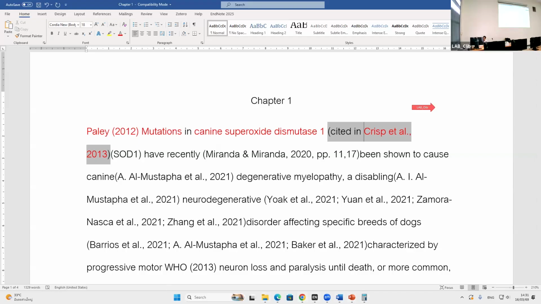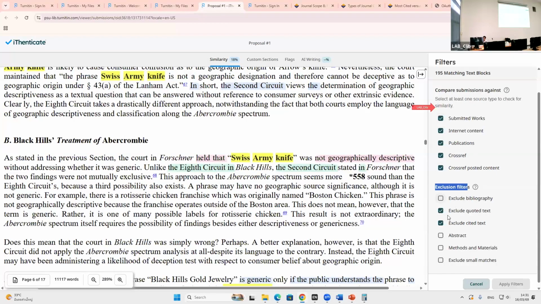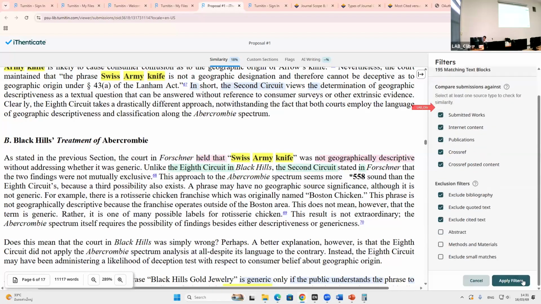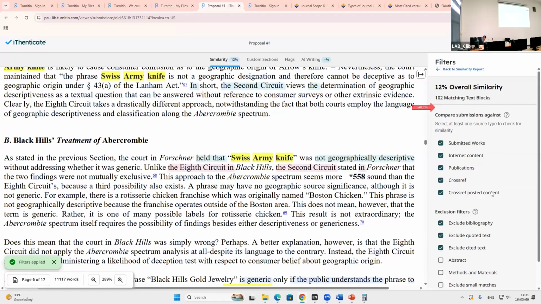Next is exclude bibliography. You look at that, you got 18%. When you apply exclude reference list, it goes down to 12%.